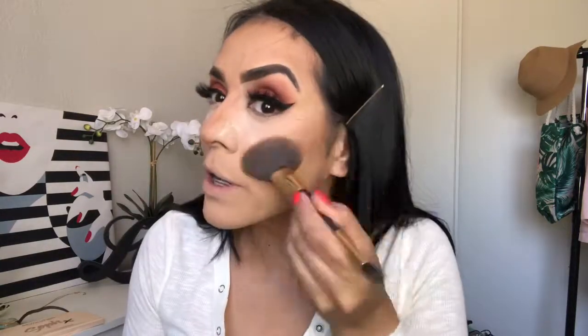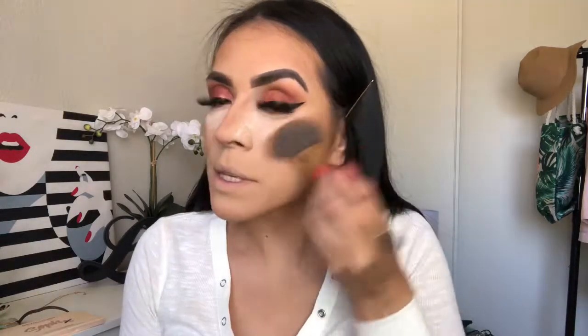Who raves about this? I don't know. I think it was Nicole Guerrero. She raved about it, that it's one of her favorites. So I was like, I need to try it. I trust her. But yeah, I like it. Look, oh my god, I like the bronzer. It's not too harsh, it's not too warm, it's not too ashy. It just balances it out, as you guys can see what I mean?